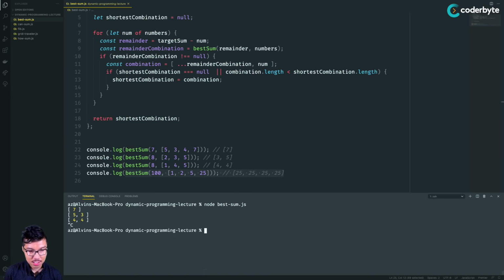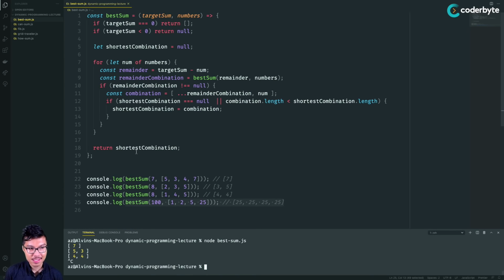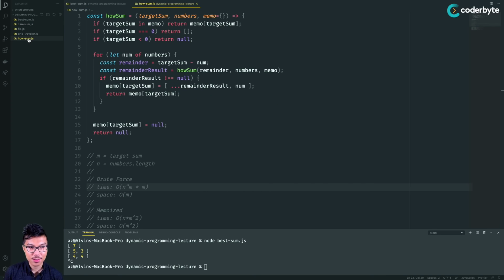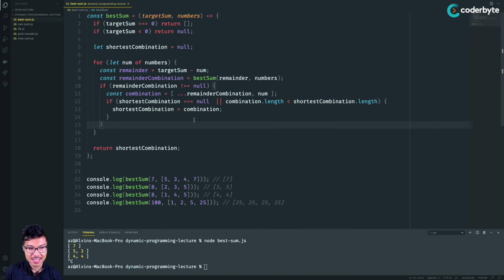But before we do that, let's just talk about the complexity of this. So this code is going to be very similar in complexity to our last howsum function. And if we compare the two, it's almost the same code, right? If I do these side by side, these two functions look very, very similar. So we know in the long run, we'll probably have the same or close to the same complexity.